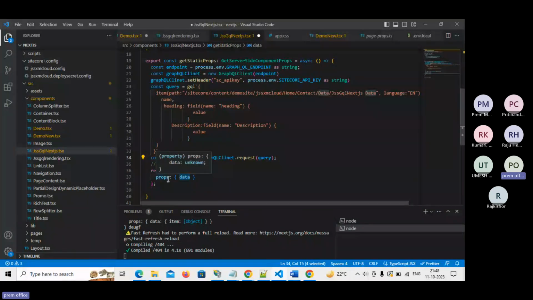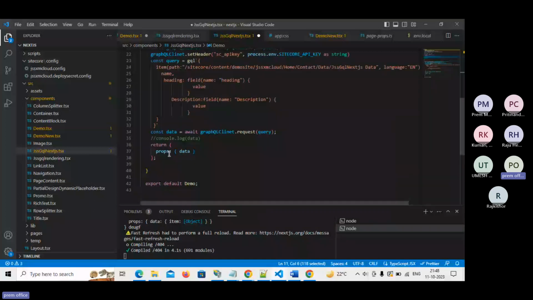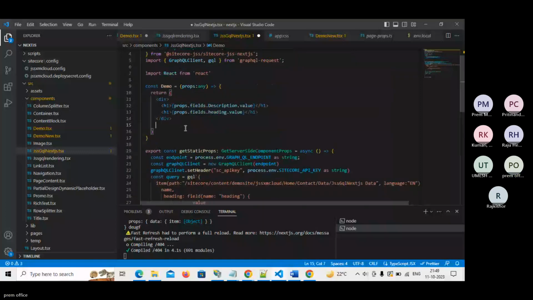In the Next.js component, we are able to assign the data to the component when we pass it as props. Any data returned from our function, we have to make into props so that we can assign it into our JSX component. So we are writing a simple component like this.